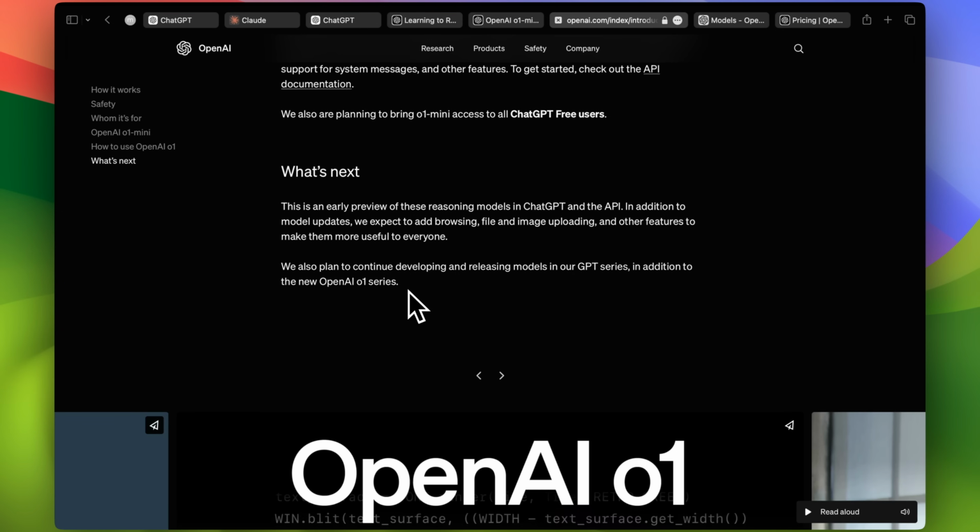So we tested everything, but we need more time because, as you can see, I didn't get much time with this model. I'll be personally testing this out in my personal coding project and other things, and I'll be sharing my review on my X profile. So make sure you follow me on X, where I'll be sharing more details about these models and other things as well. And let me just tell you, I'll be covering the mini model in my next video, comparing it to the O1 and other models when it comes to coding and everything.